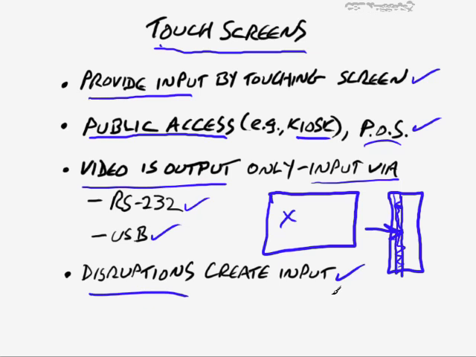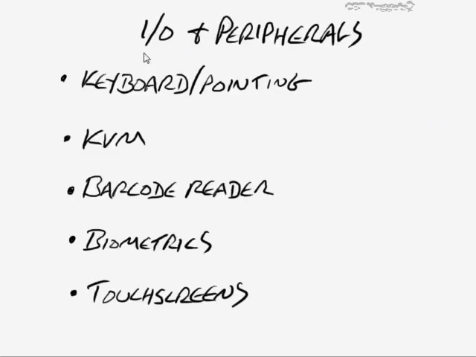In this nugget, we talked about input and output and peripherals. And by the way, they're very often the same thing. A keyboard is a peripheral, but it's also an input device, for example. We also took a look at various pointing devices, such as trackballs or mice, or even things such as this drawing pad that I'm using to draw on the screen with right now. A lot of times graphic artists, photographers, and folks like that will use these types of devices. There's also the KVM, or keyboard video mouse, which you can use to switch back and forth between multiple physical computers without having to have a separate keyboard, video, and mouse device attached to each one of them.